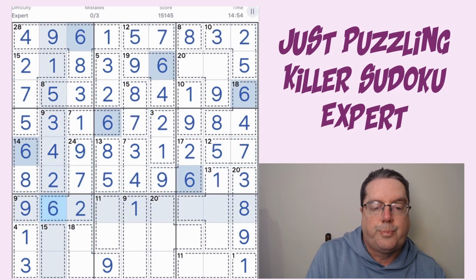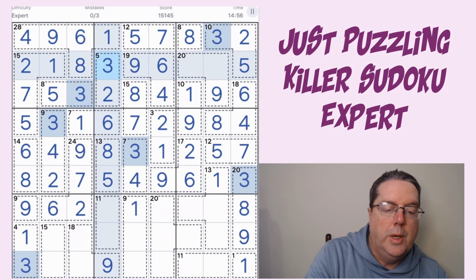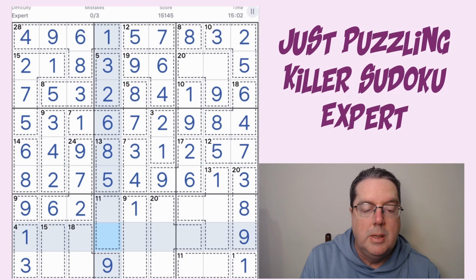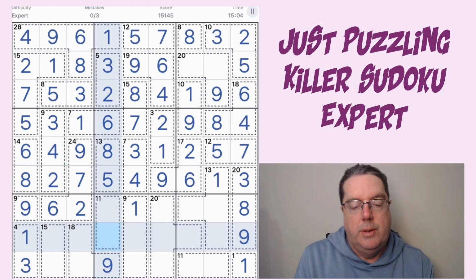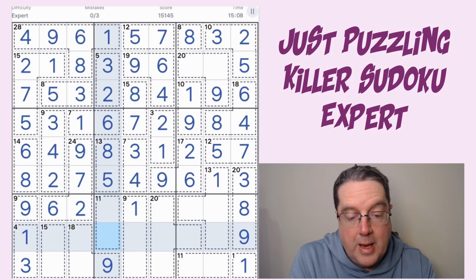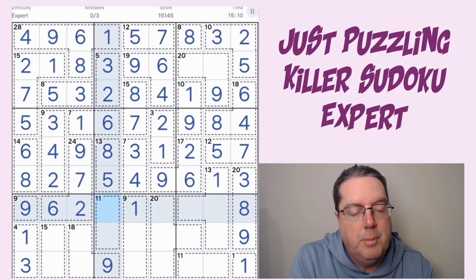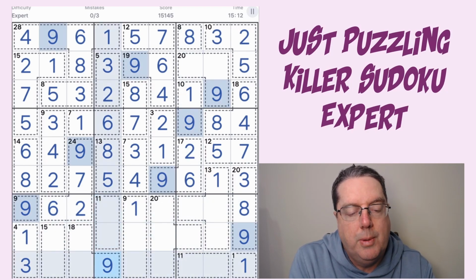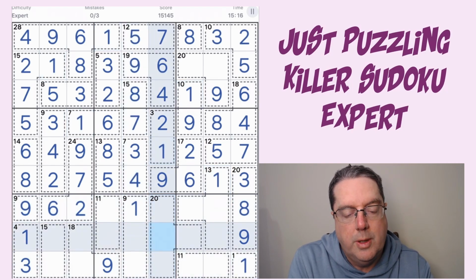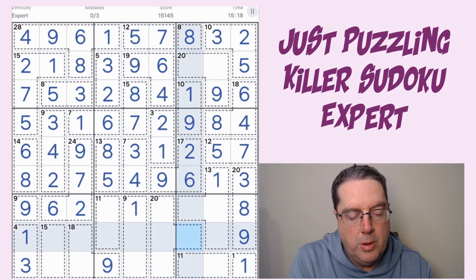1, 2, 3, 4. So 4 and 7 are here, but I don't know which order. I say that a lot, don't I? Still got 2 and 6 here, 4 and 7, but I can actually tell you what that number is. So 11 plus 9 is 20, plus 9 is 29. That leaves 16 to go in the 20, so that's a 4. 20 minus 16 is 4.